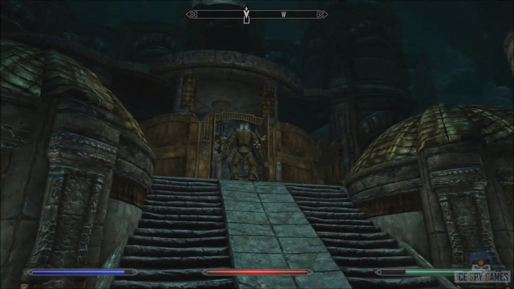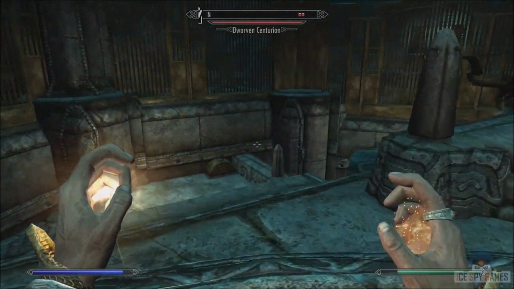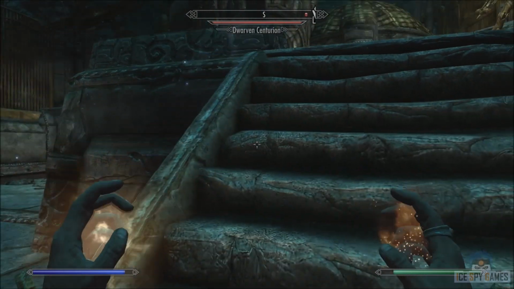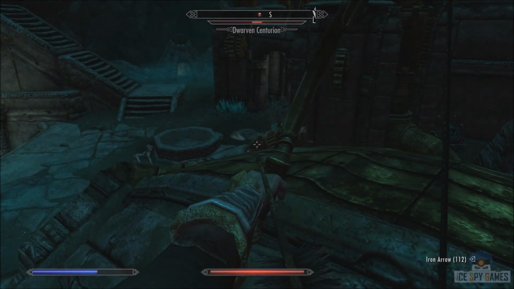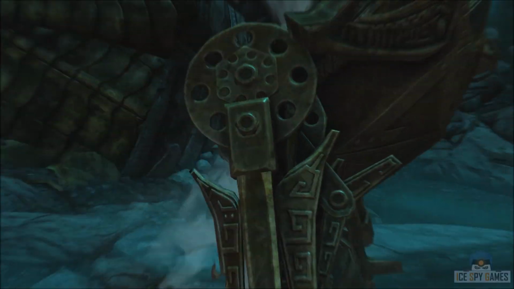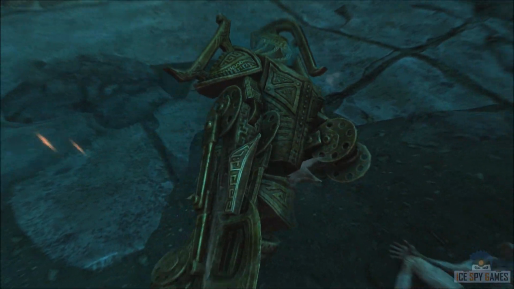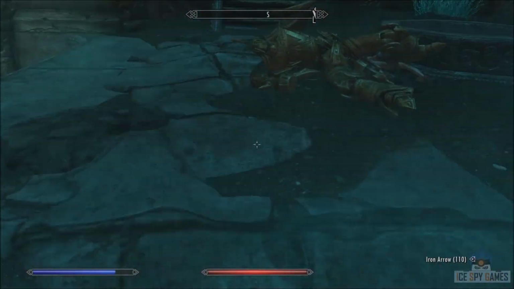That Centurion and his dead buddy there, one of them will have a Grand Soul gem with a Grand Soul in it, and one of them will have one that's empty. You're going to need both. Don't get rid of the one that's empty. Take it, and we'll come back to it near the end of the video as to why you'll need the empty one, because you can basically make it into a Grand Soul gem so easily at the end.